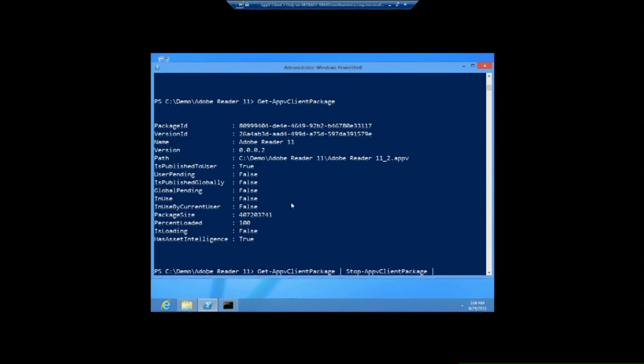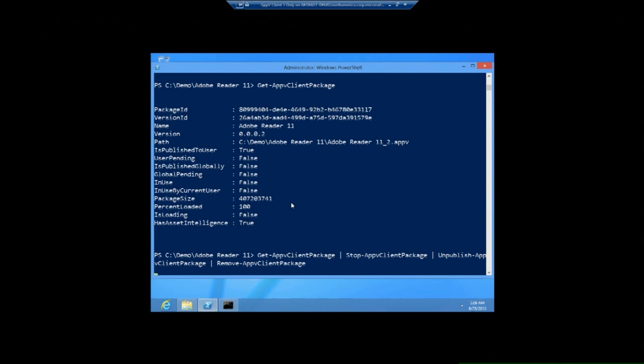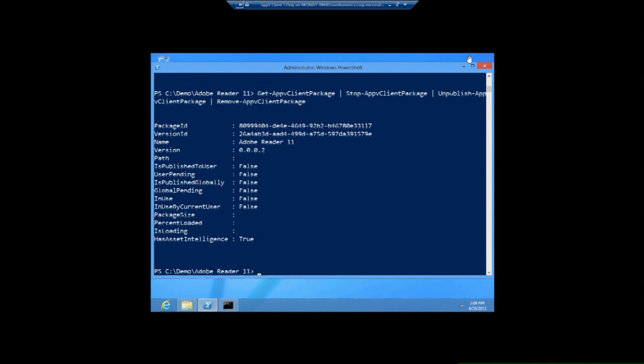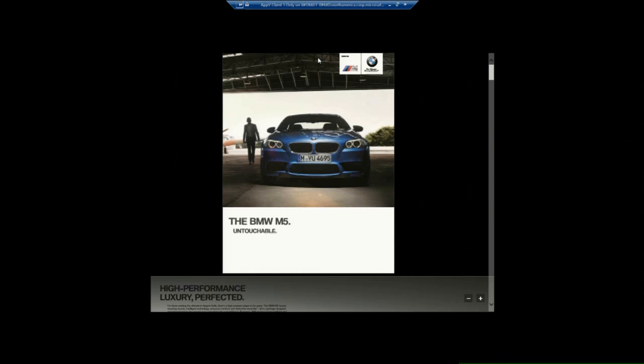We're going to stop it, then unpublish it, and then remove it. Okay, really simple. The icon's gone. If we double-click this, the file type association reverted to what it was before.